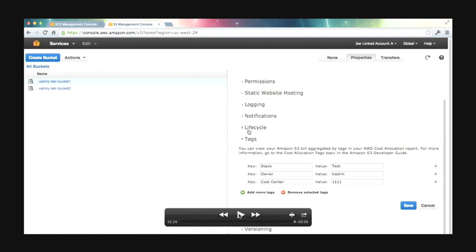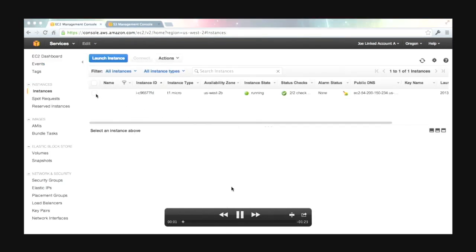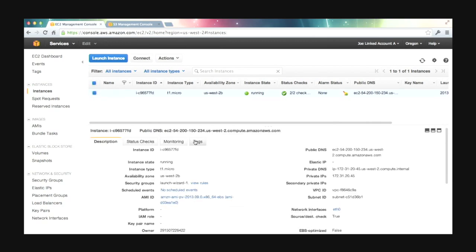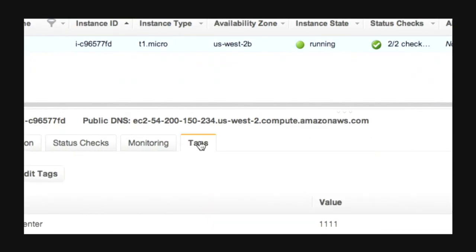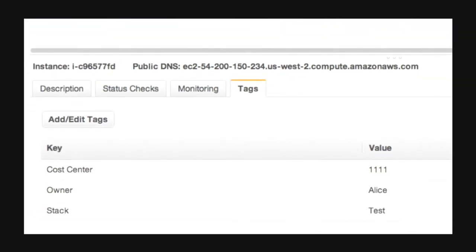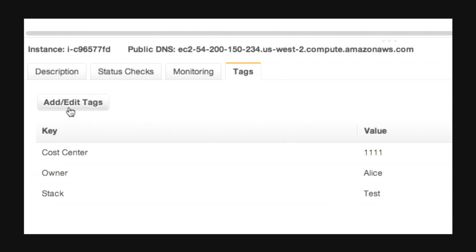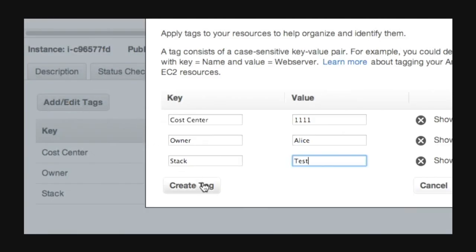So here, I'm just going to EC2. I have an instance running, choosing a tags tab. I already have some tags, so I'm going to add an additional tag, application tag. Create tag.